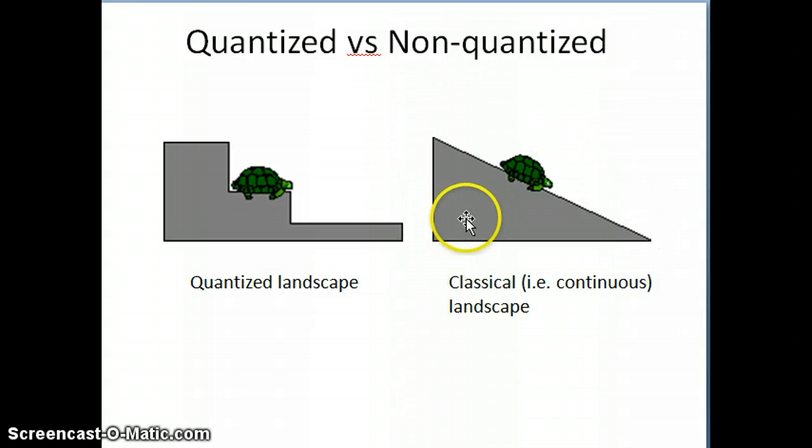So it's not restricted to specific positions, but it can travel through all of these positions. That's what we're used to in our everyday world, and that's why it's so hard to understand quantum mechanics, because it turns out that for certain types of scale, which really only is for this very small scale, for atomic scale phenomenon, we find that they work like this. So like atoms and electrons, light, they can only occupy certain energy values, and we'll talk more about this as we go along, but this is why quantum mechanics is so hard to understand, because it's not like what we see every day. It's something that happens when we're looking at things that are very small.